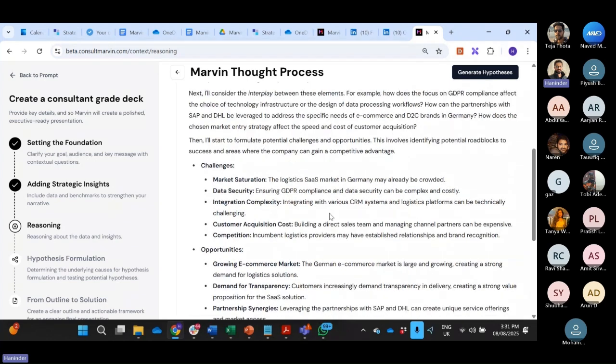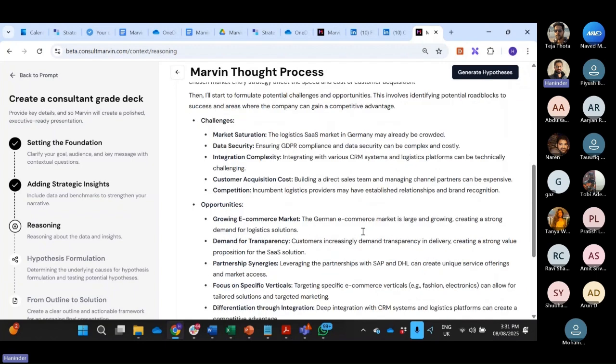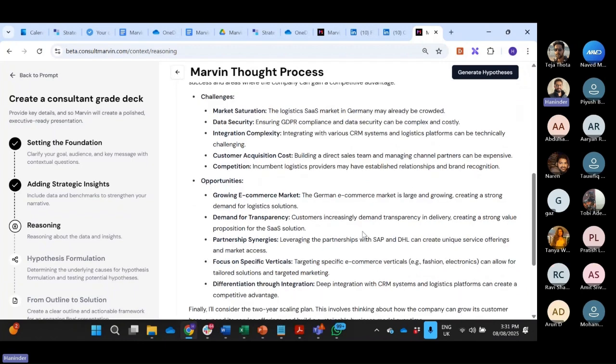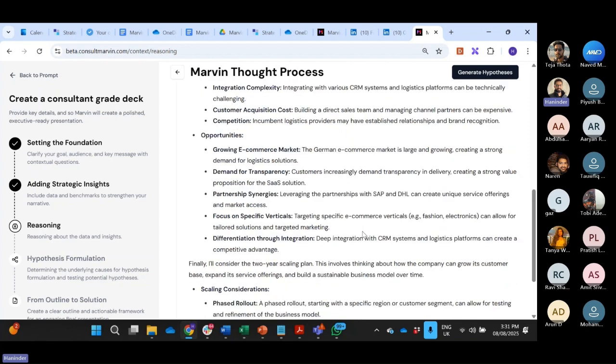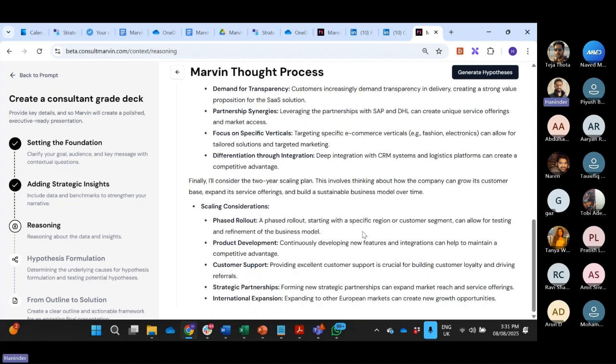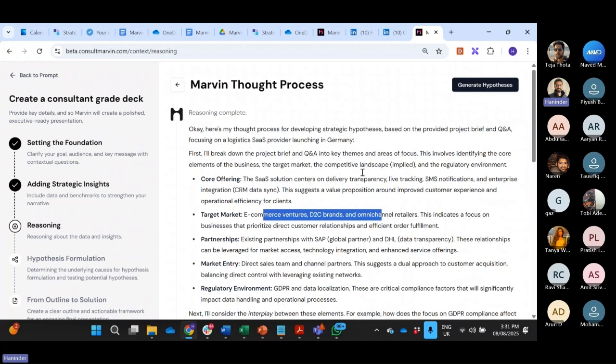Even the challenges have been a lot more focused based on the information that you have provided. That's how a consultant will think. It will ask clarifying questions and will have a better way to communicate with the client. So that's what Marvin is trying to do with this. You would observe, if you input a prompt in Marvin and give no inputs, typically your reasoning will be very short, maybe 50 to 80 words, because it doesn't have that information. But the more information you give, the better the analysis is.